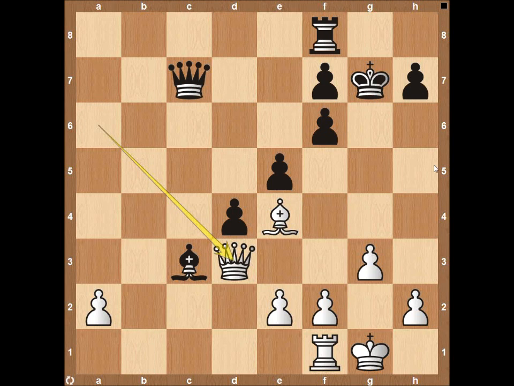Black does have a few options here. He can always bring his pawn to h6 if he doesn't want to give this up. Again, it's going to fall if he doesn't move, because white has a queen here on d3 and a bishop here on e4, both attacking this. Or he could, if he wanted to, bring his rook over to b8.